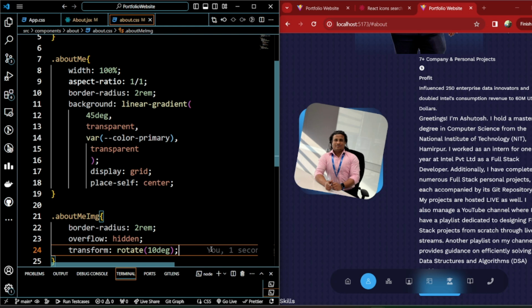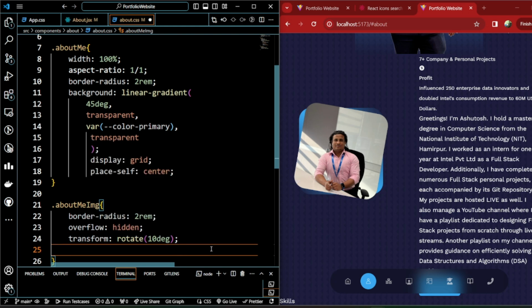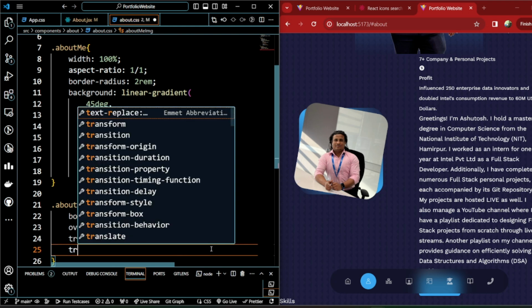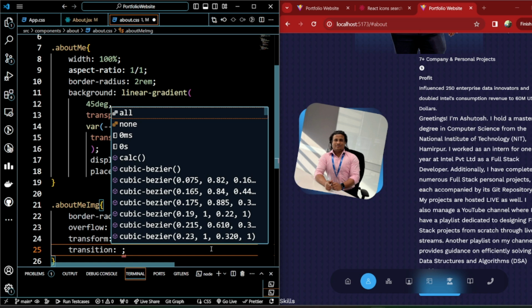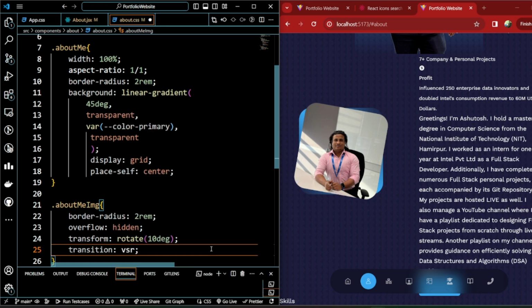We need to do the transition also, to get it back. So transition equal to where? So dash transition, we define it here actually. Let's see if it's working or not.